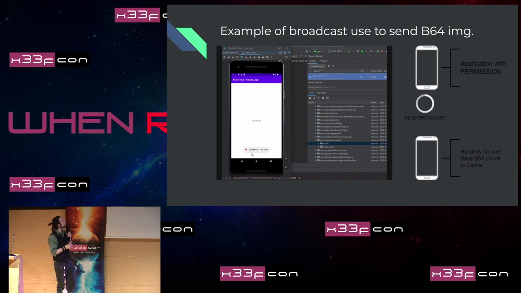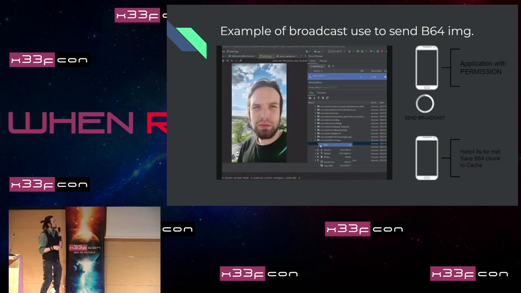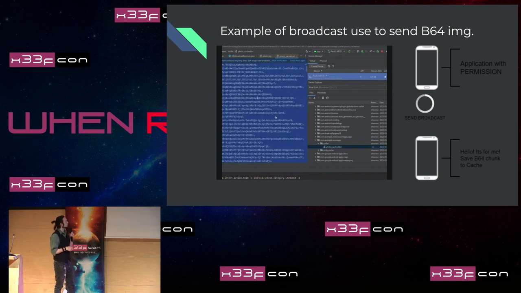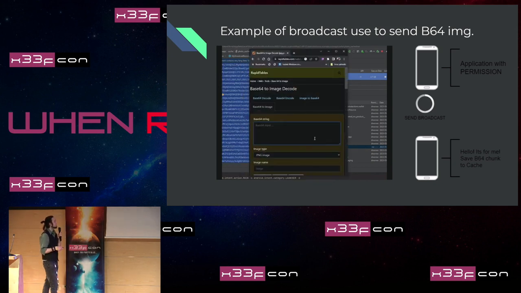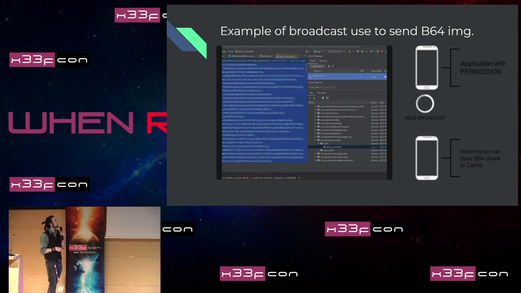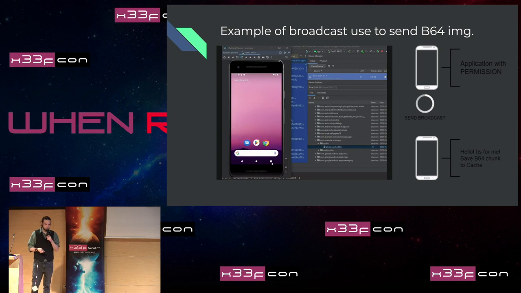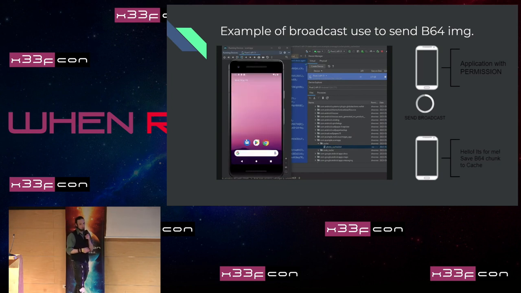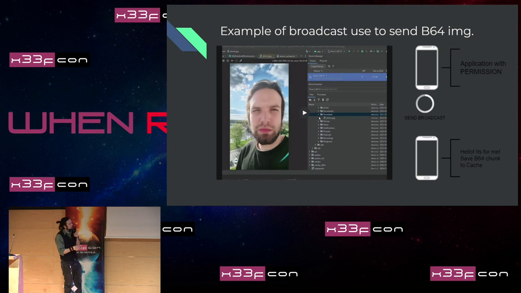Here is this application, which is called malicious image app. It has the sender broadcast. It is now sending the data which was parsed as base64. And after that, we can see in the cache folder of the other application there is a new text file with the base64 chunked received data, which we are going to prove is the same by decoding it here in a page. And we can see that the second application has the photo from the first one. Also here I am showing that the first application has access to the media, and the second one has no access at all. And here we have the process in an image if it was not understood.